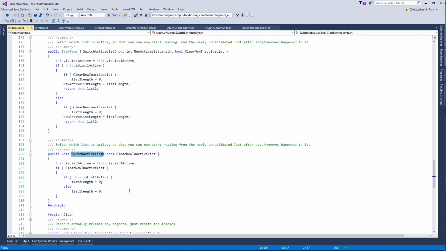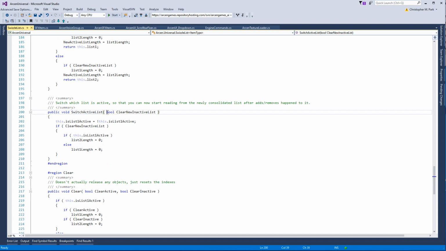Then we say, next time, once we hit frame 2, switch active list. The stuff that was inactive now becomes active, and what was active is now inactive and is meaningless. There's no meaning to that data, so we may as well clear it.